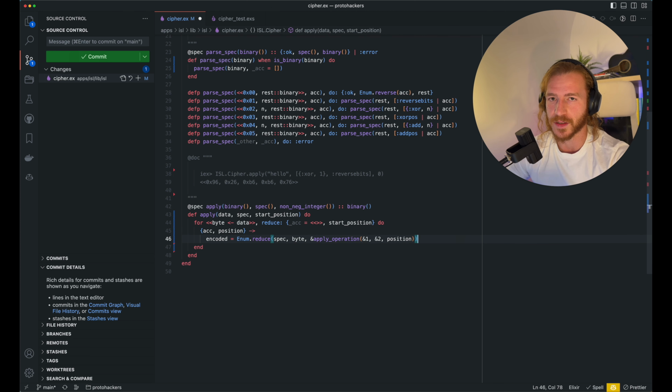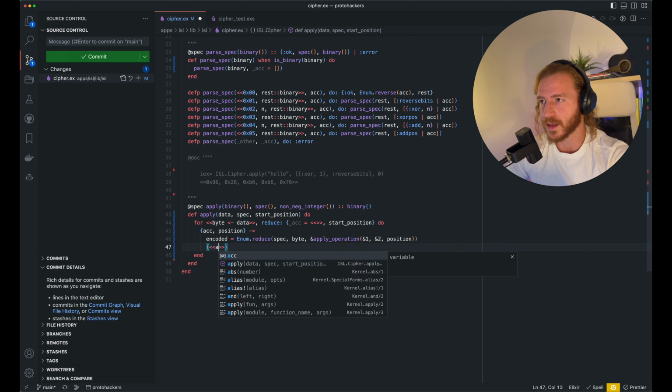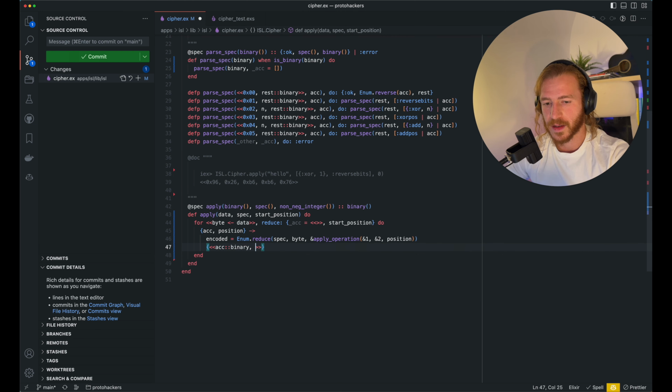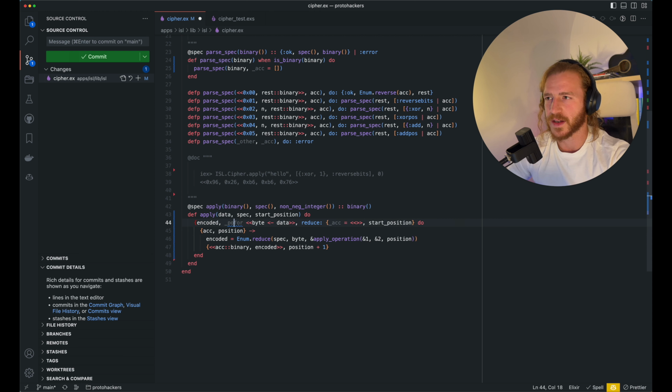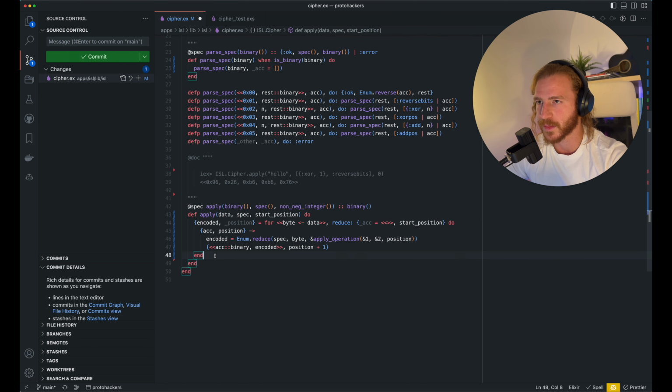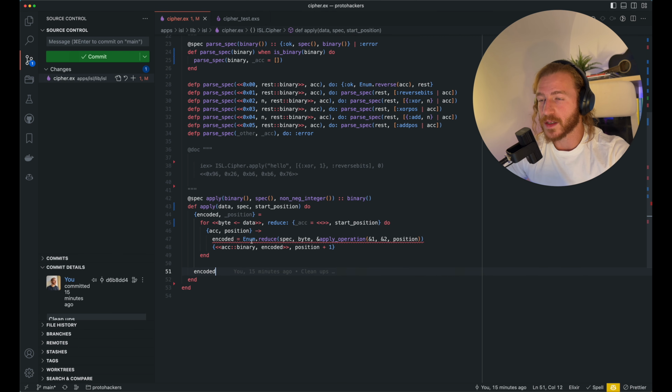And it takes the position because it's always the same for that byte. And then we return here, the new accumulator is the accumulator with the encoded byte after it, and then we increment the position by 1. So this for is going to return the encoded, and then the final position, which we don't really care about because it's going to be exactly start position plus the size of encoded, so we don't need to return it from this function, and we can return encoded. Okay, so this looks good.